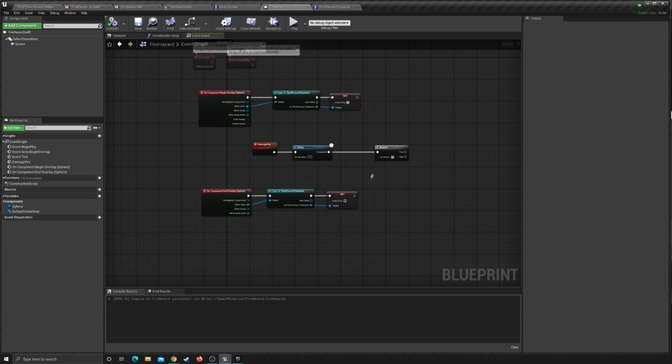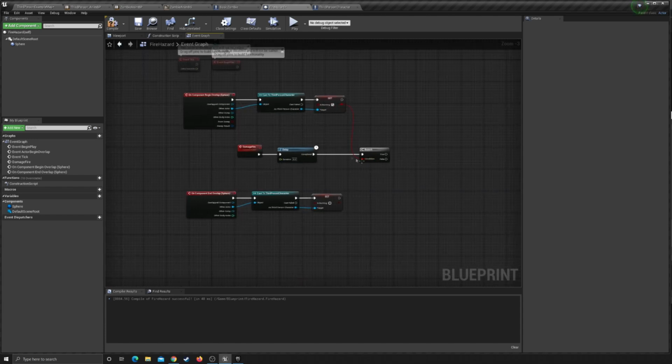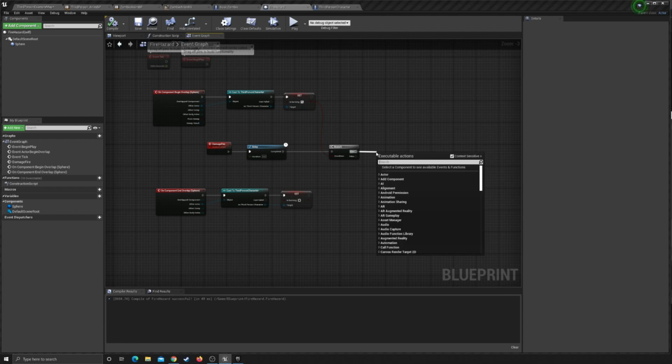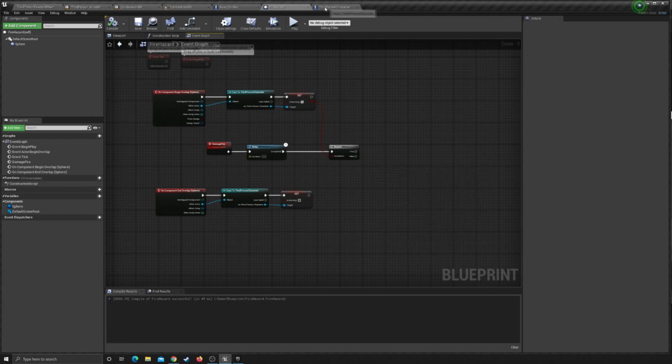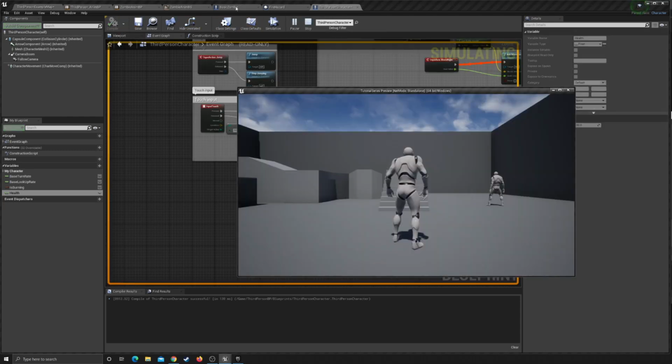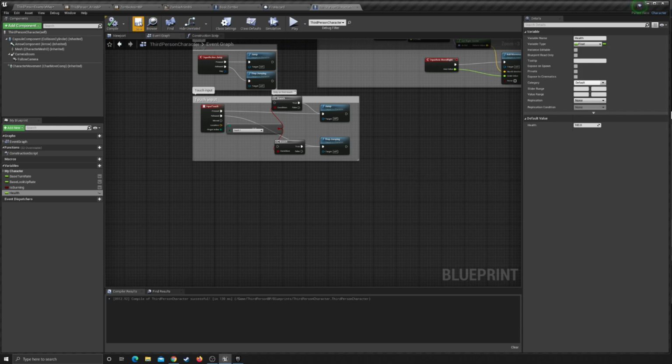Alright, so this branch right here, the condition that we need is burning, and we're going to connect that right in there because this is the value that we need and from where we need it. And if this is true, we want to damage the player. So we go to the third person character, and again we're going to create another variable, and we're going to call this one health, and on the right side you're going to turn that into a float. Compile and save, and for our case we're going to use 100 because that is a pretty simple number to use.